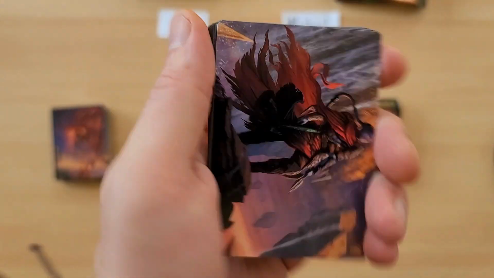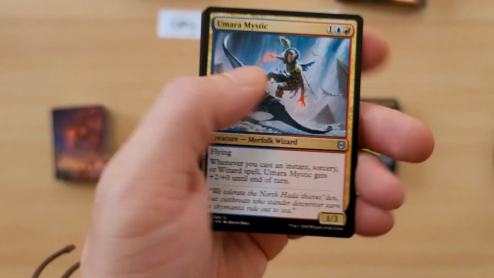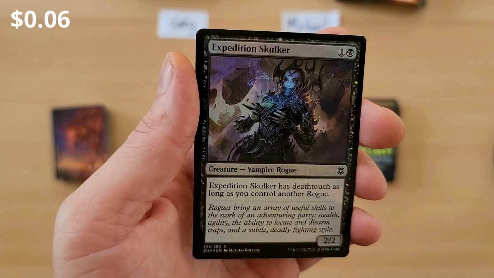Oh, my God. Okay, now we got a battle. Greg, you got to do something quick, baby. Your tactics are weak in the streets, dude. Squad Commander. More like squad commando, and everyone's laughing. Expedition Skulker. More like expedition bulker.